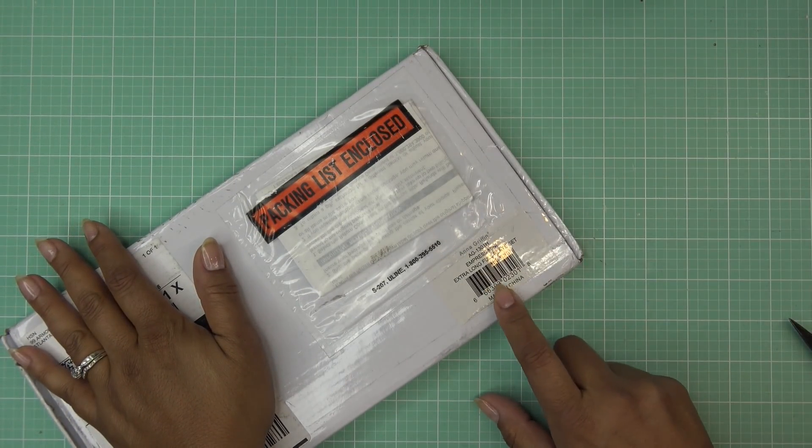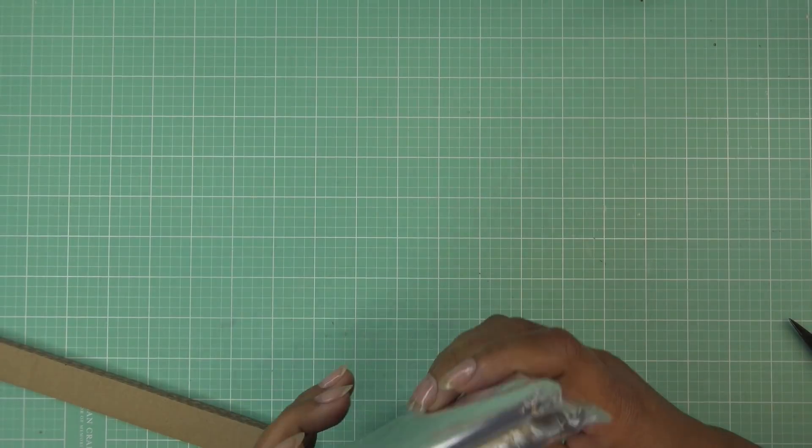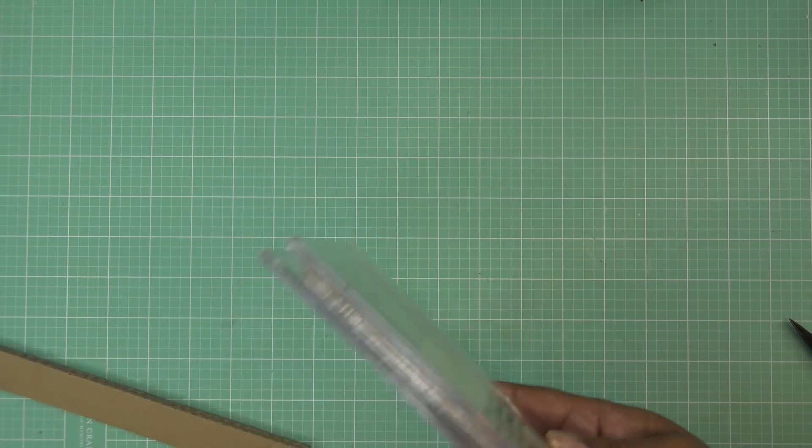These are the Anna Griffin extended plates for the Empress Mini. The packaging is a little torn open on the side but everything feels like it's there. They feel really nice — how cute! I was wondering if the Empress would pick them up, but the rollers might not register because it's too wide to go in that direction. They are sold out now — I should have got two sets, but I don't use the Empress Mini that much. It's a great machine but I use my Marquee and they're basically the same.